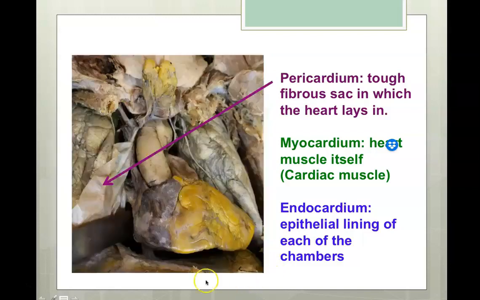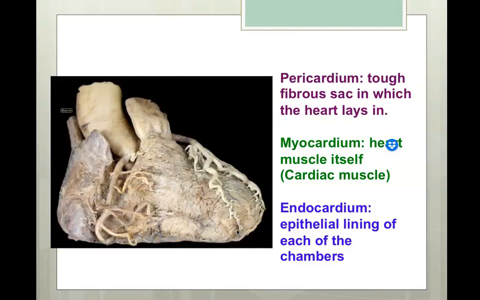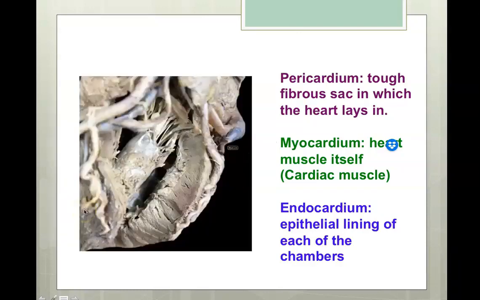So if you look at this previous image, you can see all of this yellow tissue, and that's really our visceral pericardium or epicardium. And so when we peel that away, we get to see this myocardium. And so there's no fat overlying this. These are the coronary vessels that have been beautifully dissected. So anywhere that we see these fibers running along, that's all myocardium in here. And then here is a cut through your left ventricle. So you can see your myocardium right within here. And then your endocardium would be this inner lining before we see the trabeculae carneae in here.